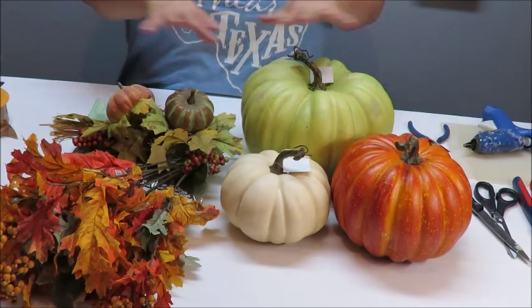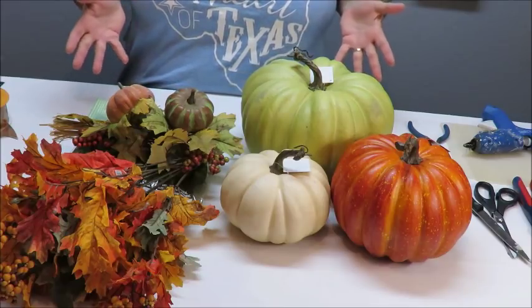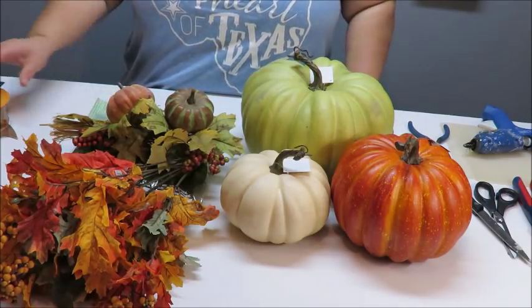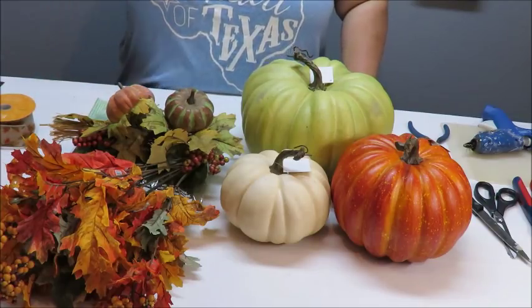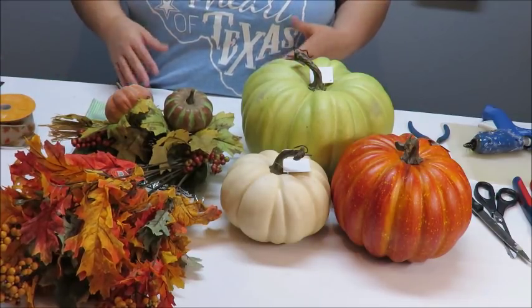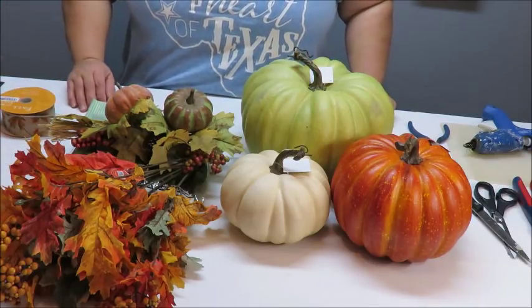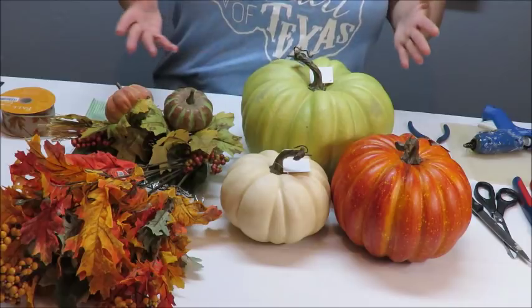Alright, so I've got my supplies set up here in front of me. All my products are from Hobby Lobby and I did get everything at 40% off. I have some items that I purchased a few days prior so that I could also use my coupon. And then I have a couple of items that I have from last year. So let me go ahead and tell you what they are.